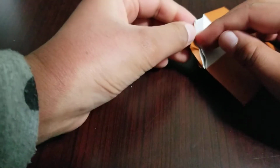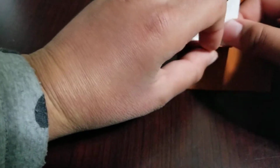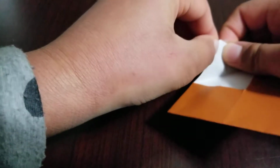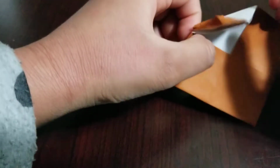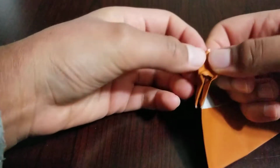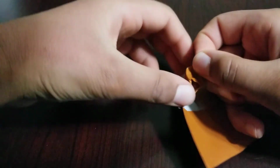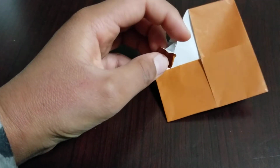So you see this paper here, and you see this paper here, like right there. You want to kind of lift it out so it looks like that. Kind of lift it out, and then do the same thing with the other side. Lift it out. Yeah, so now it looks like this a little bit. So now you just fold it up a little bit like that, so there's some space between here and here.